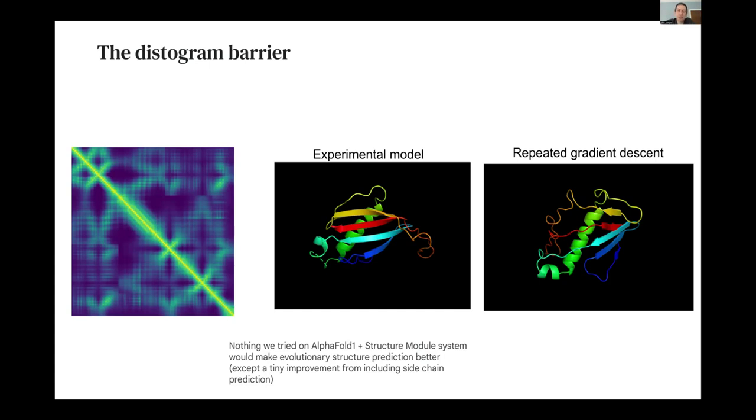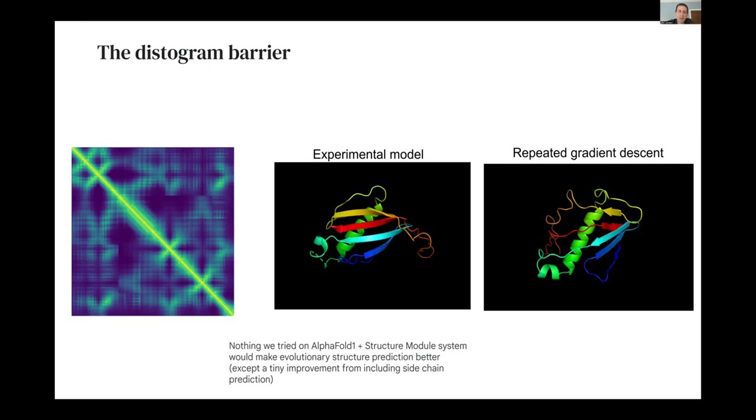We did ultimately get a little bit better than AlphaFold1 when we put sidechain prediction, the first versions of which Russ and Alex had done, into the structure module, but it was still only half a GDT better, something really, really small. We weren't really doing something really good. And so from here, we started to say, well, what are we going to do next? How are we going to go beyond this?